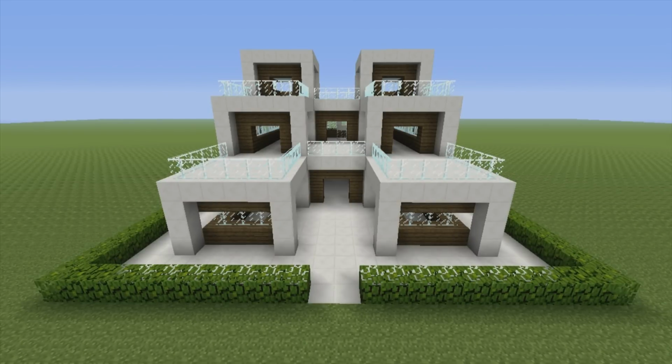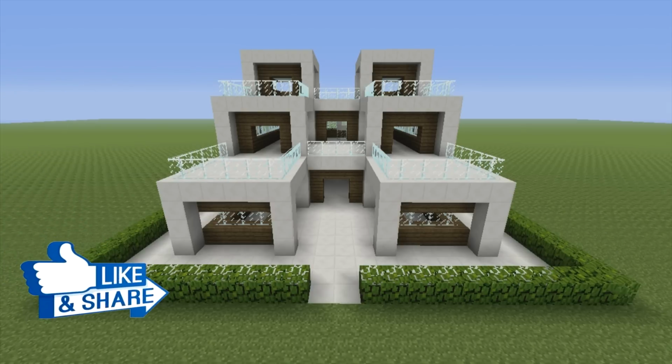One of you guys in the comments described these types of houses as kind of like a sofa house. And I can see what you're talking about, actually. But hopefully you guys like this thing. I like it.